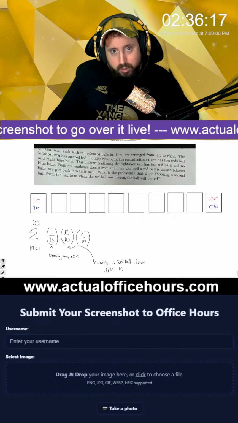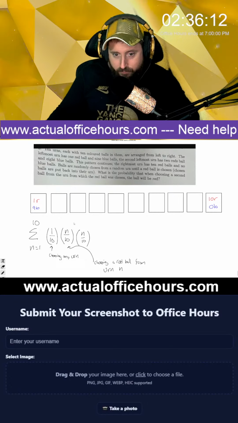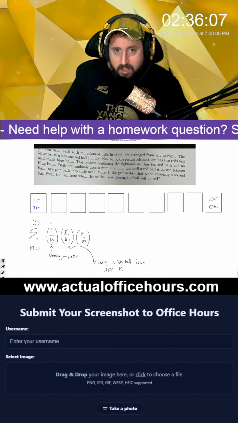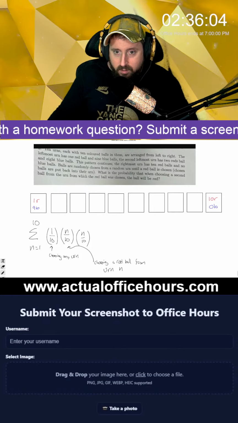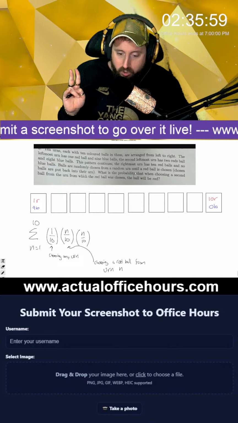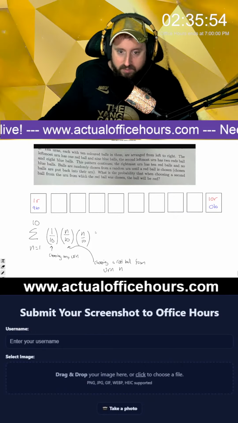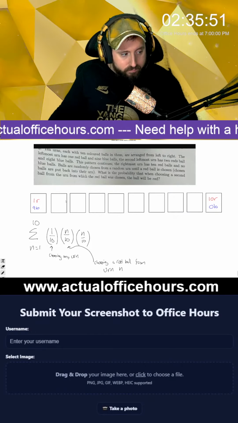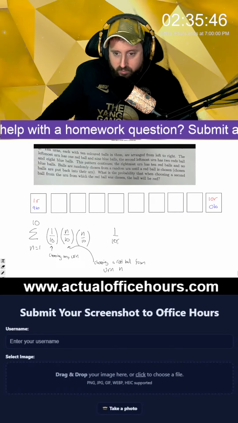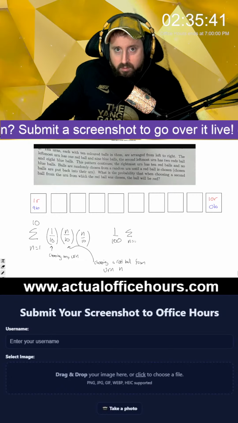If you choose urn 3 and get blue, you go back to the starting point. Yeah. So the only way you get success is for these two things to be true. Yeah, I think it goes right back to the start, because it's when choosing the second ball from the urn from which the red ball was chosen. So if you go to an urn and you get a blue, you keep going. I think this is just it. Right? So what's that? 1 over 1,000. Sum from n equals 1 to 10.